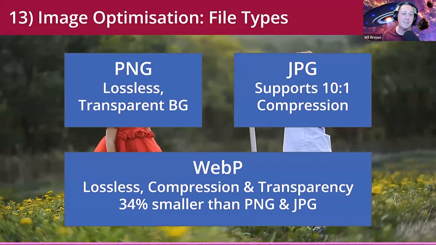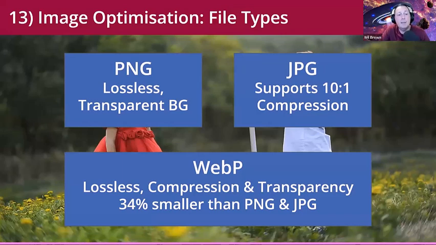JPEG supports 10:1 compression. If you're in image software, you'll see that if you save something as JPEG, you can save it as high res, high, medium, low, all that sort of stuff. Play around with different settings. I guarantee that if you go down to high or even medium for most images, your eye won't see any pixelization or difference, and you could be dropping 500K. So JPEG's really, really good.